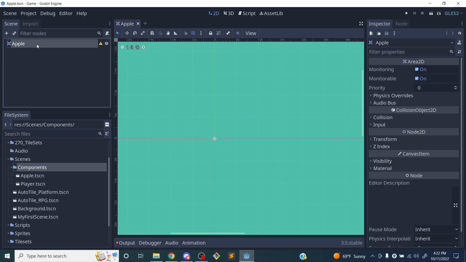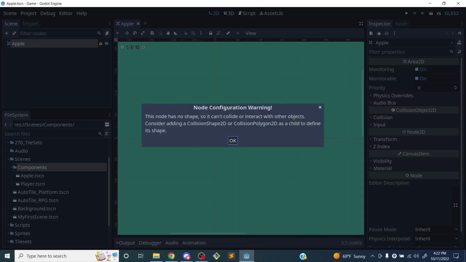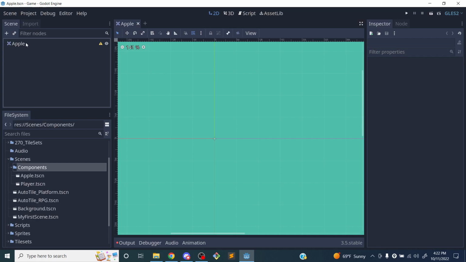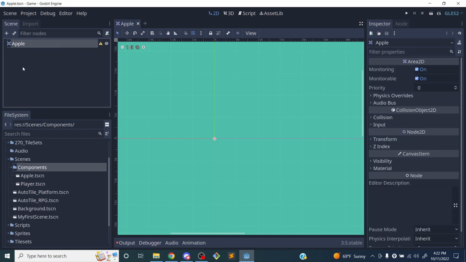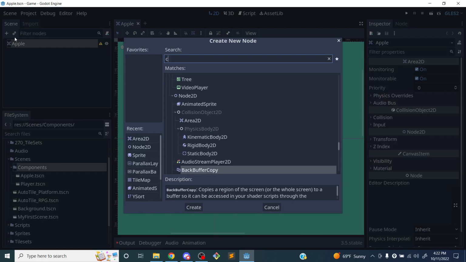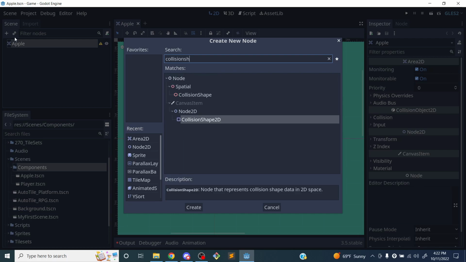So here's our apple. Notice I already have a little warning here. For the area to be able to collide with other shapes in the scene, I need a collider. So I'm going to add a collision shape, just like I did with the player. I'm going to click on the main apple node, and then click plus, and I'll type in CollisionShape2D, and just hit enter.